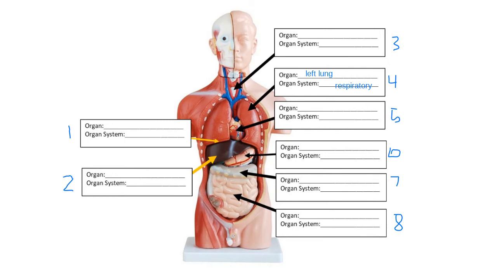I also have two other structures on this model that are part of the respiratory system. Can you give me numbers in the chat? There are actually two other things that are part of the respiratory system. Any guesses? Yeah, so lots of us are honing in on organ number 3. Organ number 3 is, in normal person words, the windpipe. What's my anatomy name for organ number 3? What's the technical name for this one? Part of the respiratory system. Yeah, so the technical name for your windpipe is the trachea. Absolutely. So here's my trachea.